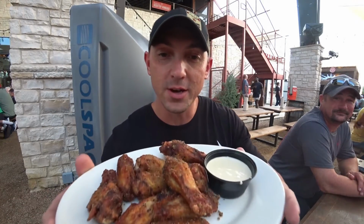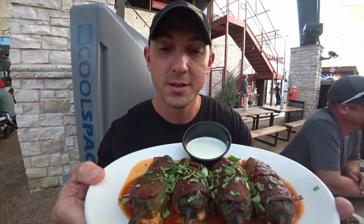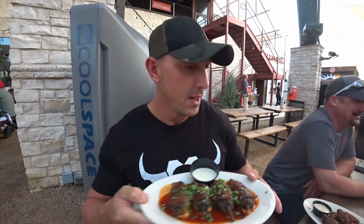Alright guys, so let me show you what I ordered. Got some dry rub wings right there. Oh yeah, looks good, right? And then we're sharing these. These are bacon wrapped jalapenos with some brisket inside them. And then I ordered a half a pound of brisket as well. Let's do it.